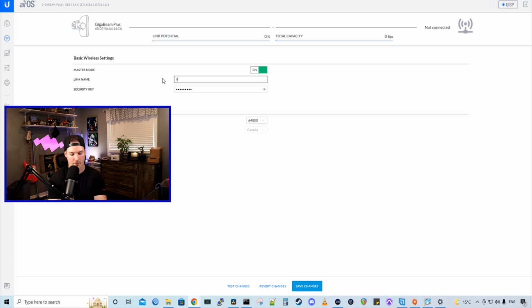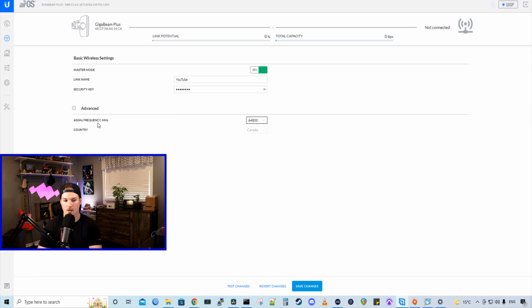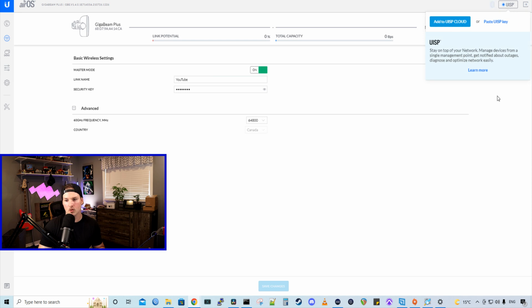So I'll give it a name of YouTube, and we'll give it a security key of test1234. We could also select our 60 gigahertz frequency, but I'm just going to leave everything at default for this video, and then we'll press Save Changes. The settings have been saved, and we could see in the top right corner that this isn't in UISP yet. So let's go back to our UISP dashboard.